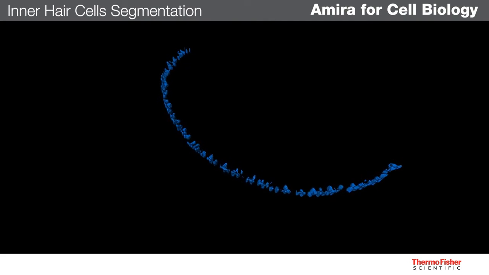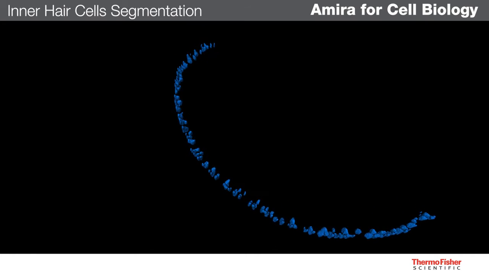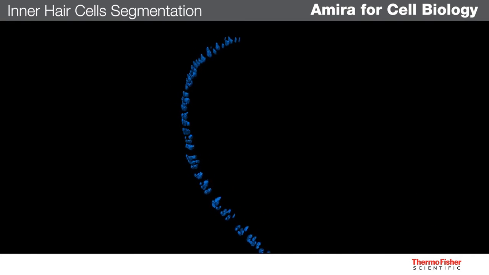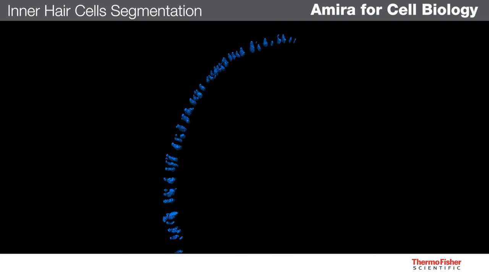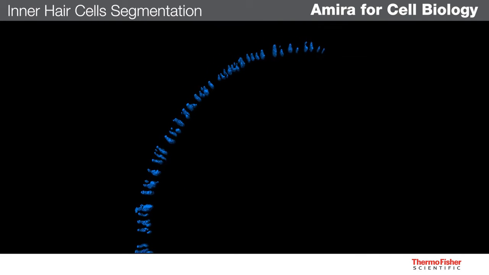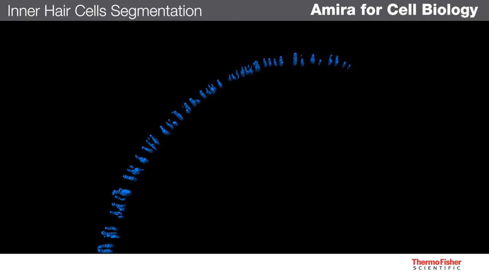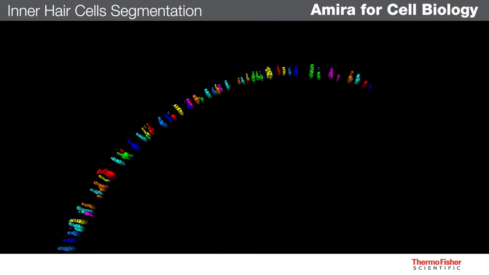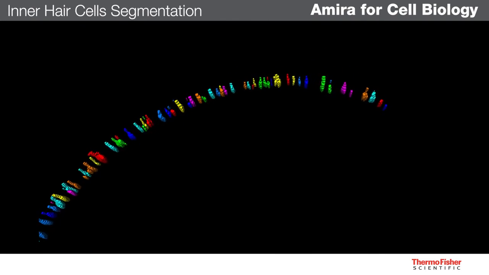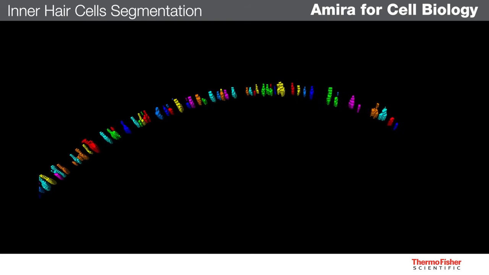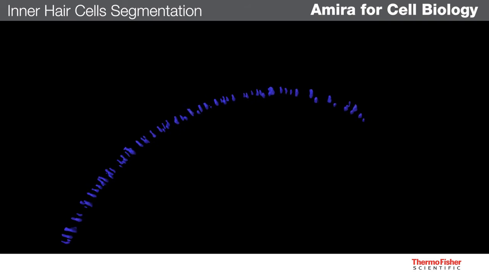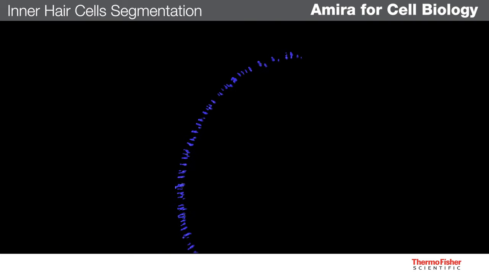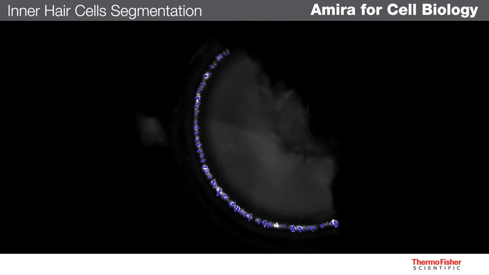Some morphological cleaning helps smooth the segmented cells, and watershed separation helps split erroneously connected cells. Each cell can be given its own identity. Then over 100 predefined measurements can be calculated for each cell to define its morphology, geometry, or the statistics regarding its fluorescent expression. Finally, we have completed segmentation of the inner hair cells using the blue channel.